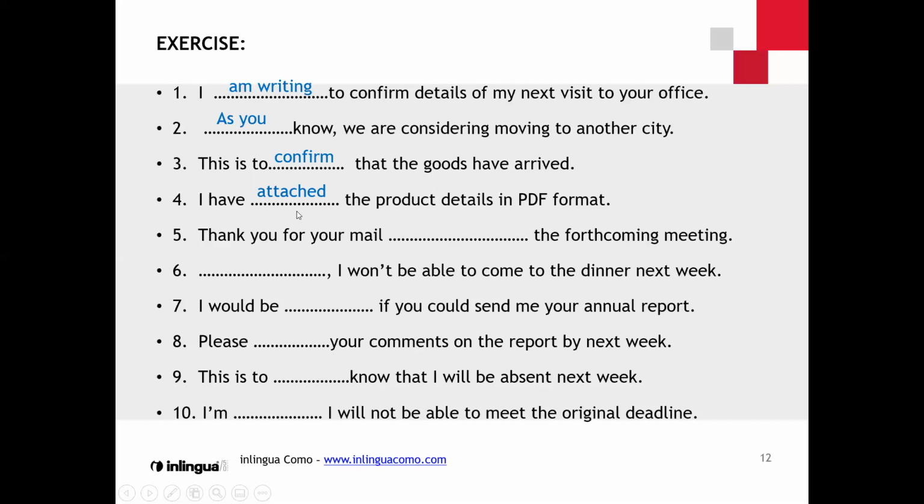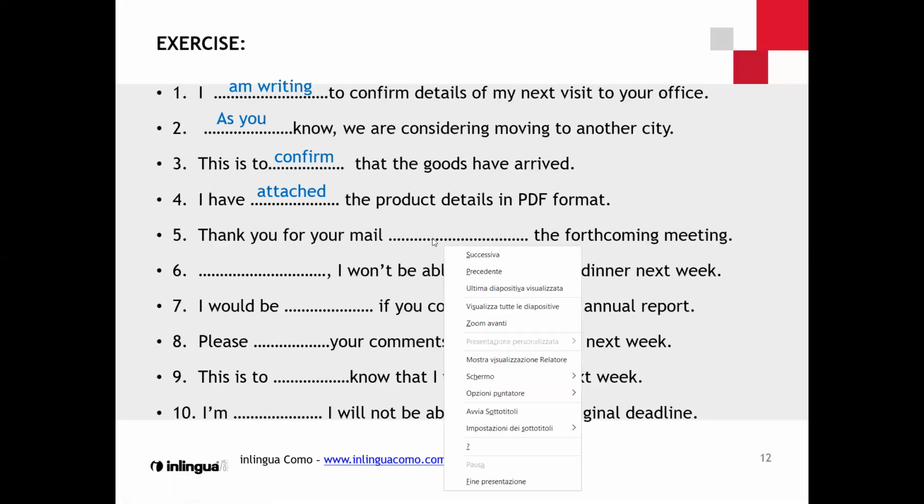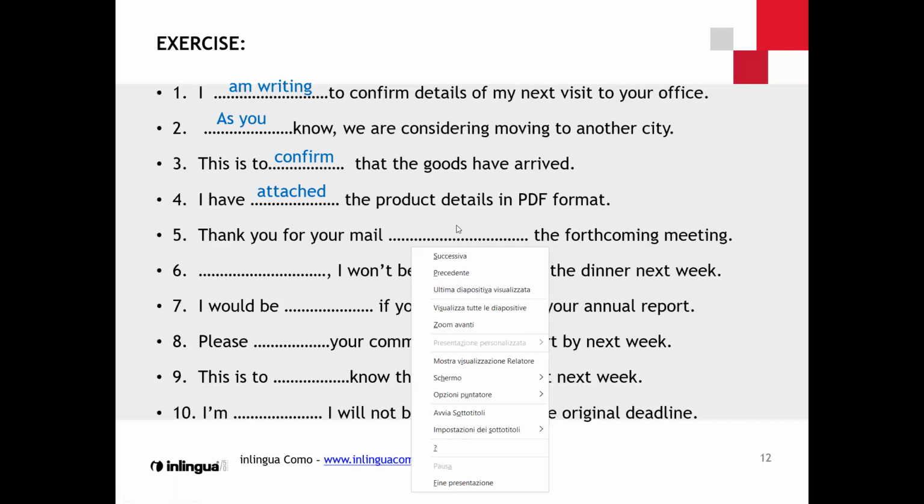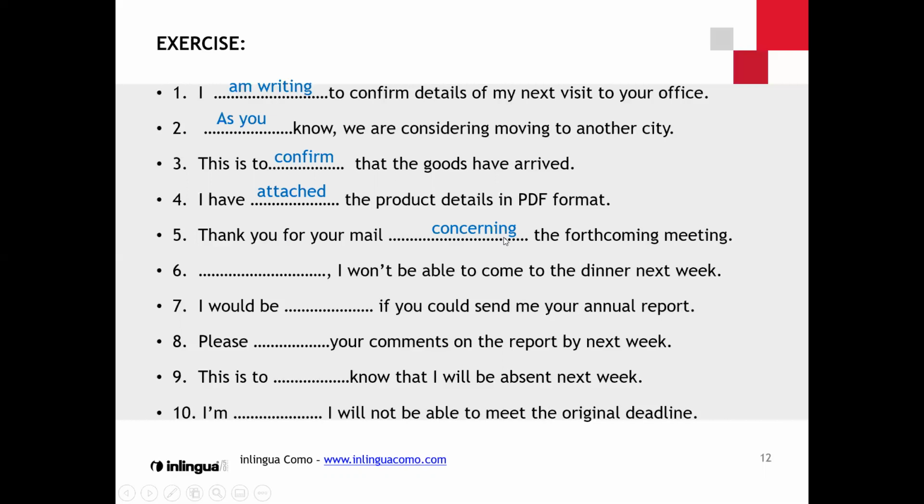I have attached the product details in PDF format. Number 4, attached or enclosed. You can use both words. Number 5, thank you for your mail, the forthcoming meeting. Concerning, good. Thank you for your mail concerning the forthcoming meeting.